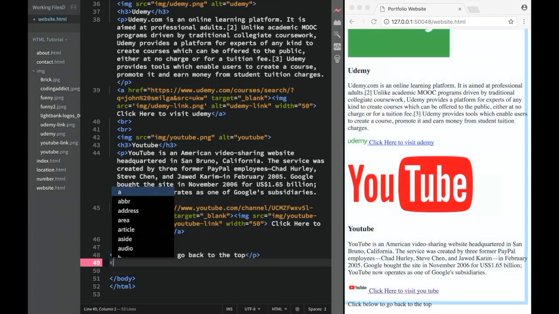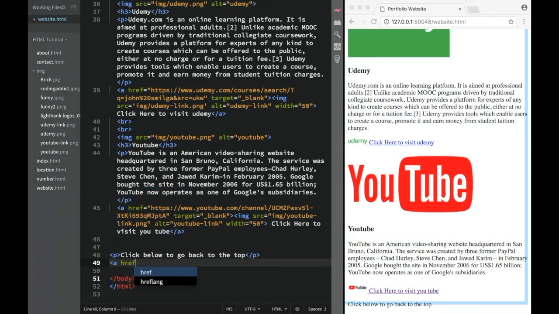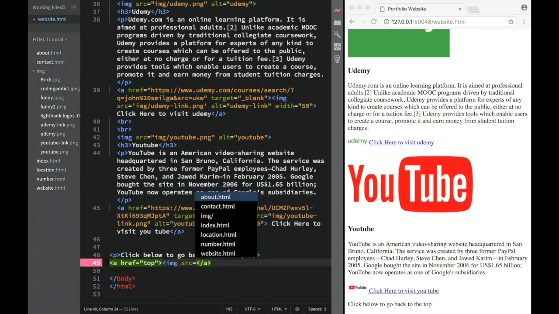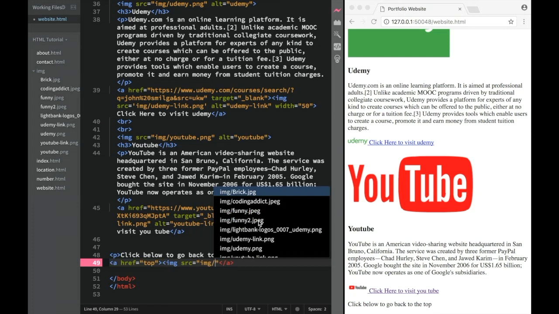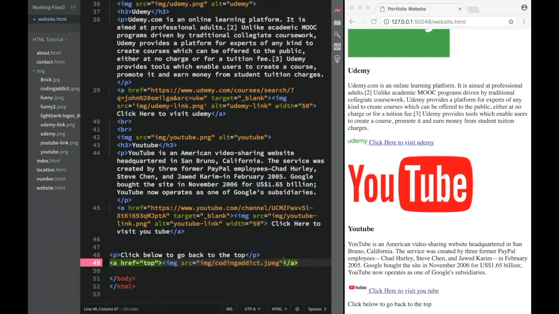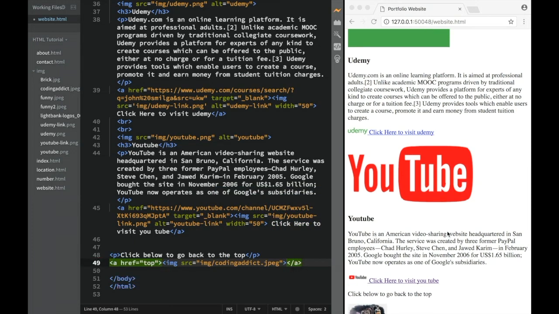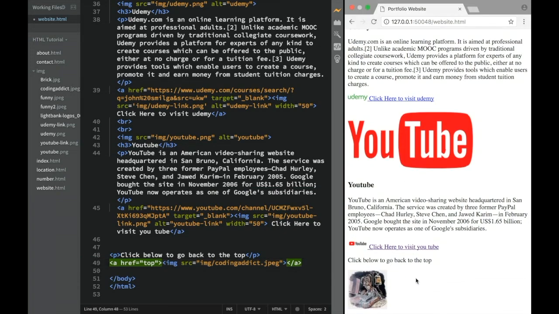Now we would want a link that is actually as an image, right? So I'm going to say href, and this is actually going to be href back to the top. And over here, I'm going to write that this is going to be the image, right? So I'm going to say image, and the source this time, we're going to have a local one, right? So we'll go back to images, then we're going to find where it is our coding addict, right? Over here. And once we have this, we just need to close this one over here. And then in theory, right, as we click over here, we should go back to the top.